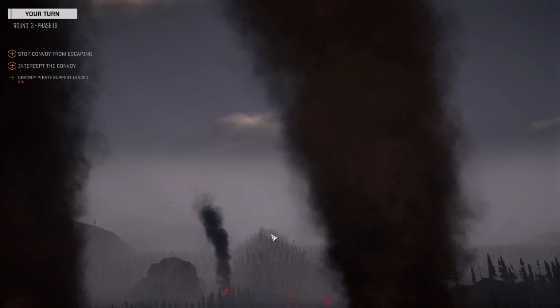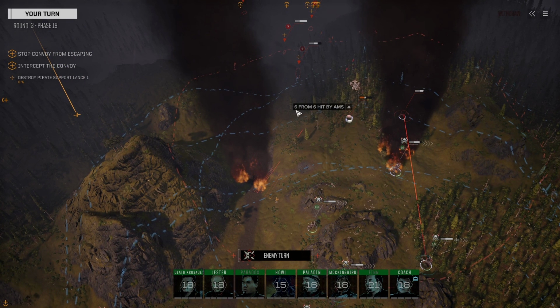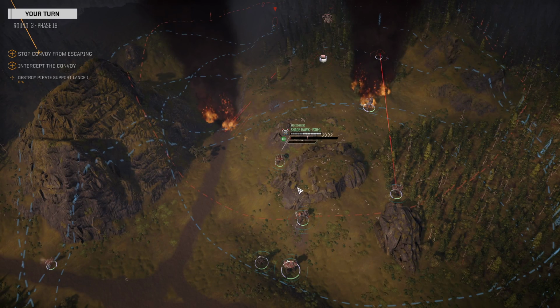Fire at the Nidhogg. Okay, we did get a hit on it. It did shoot down all of my missiles, but we got a hit on it, and the Puma also. So we've got lots of AMS currently in the area, which is going to be a little bit of a concern. A lot of a concern. I want to save the burnable. I really do, until I can torch out one of the vehicles.